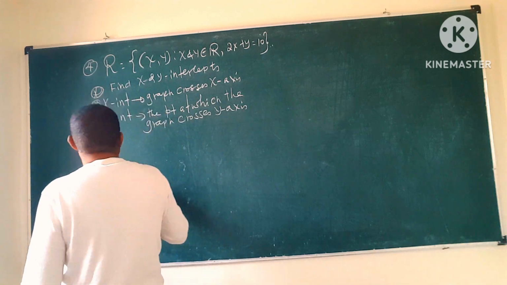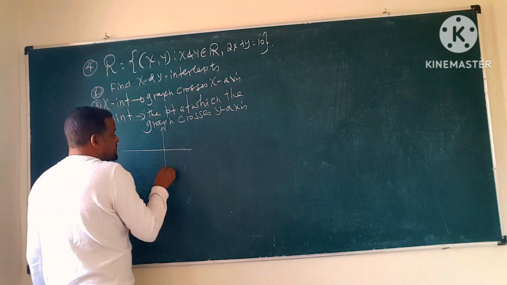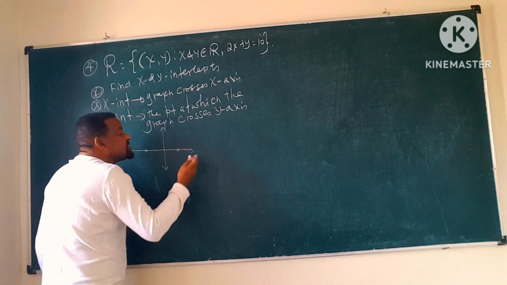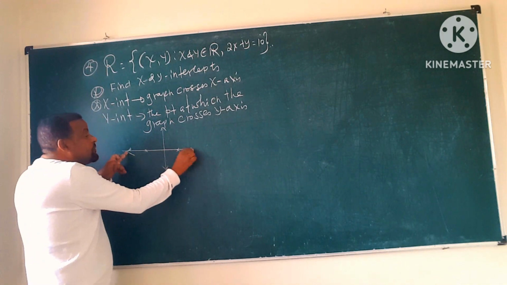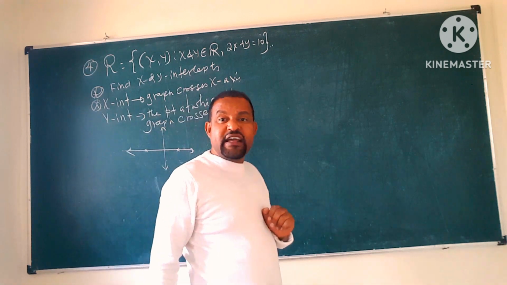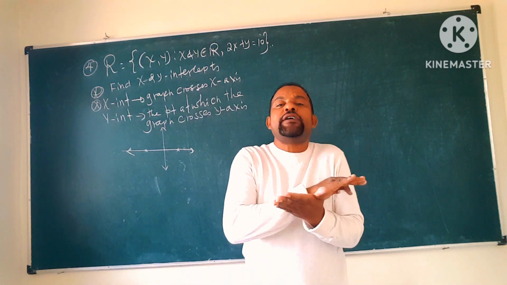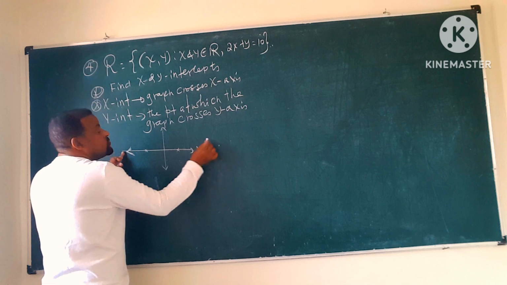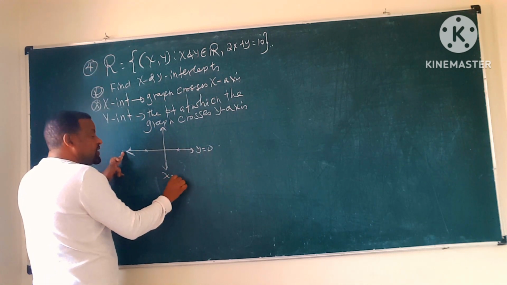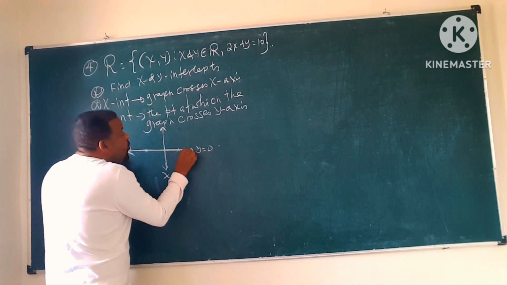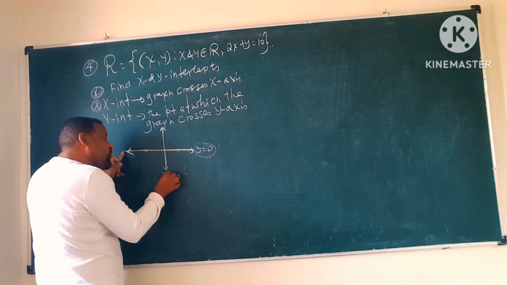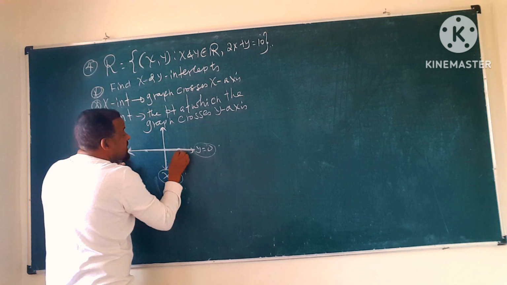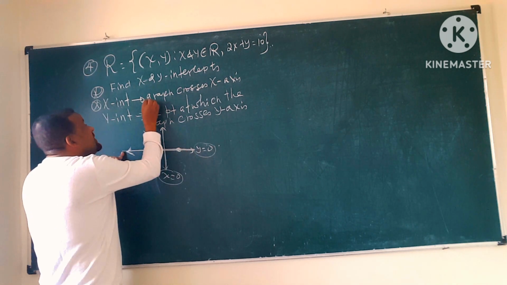አሁን x intercept ማለት ግራፋችን, look, the graph is here like this. The x y plane is like this. x intercept ማለት ግራፋችን somewhere እዚህ ጋር x axis ላይ ክሮስ የሚያደርግበት ነው። x axis ላይ always the value of y is what? 0 ነው ብለናል። x axis ማለት this is a graph of y is equal to 0. y axis ማለት ደግሞ this is a graph of x equal to 0 ነው። ስለዚህ x axis ላይ ሁሌም የy ዋጋ 0 ነው። y axis ላይ ሁሌም የx ዋጋ 0 ነው። ስለዚህ x intercept ማለት ግራፋችን x axis የሚያቋርጥበት ስለሆነ x axis ላይ ነው ያለው ማለት። ስለዚህ የy ዋጋ ማን ነው የሚሆነው?